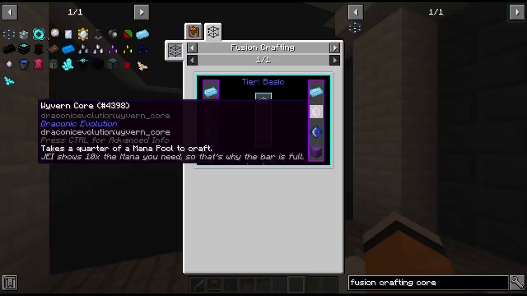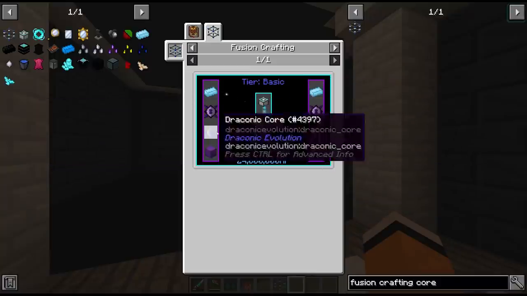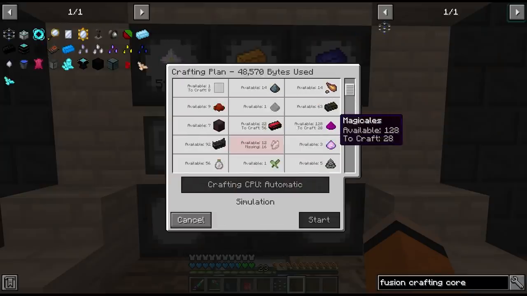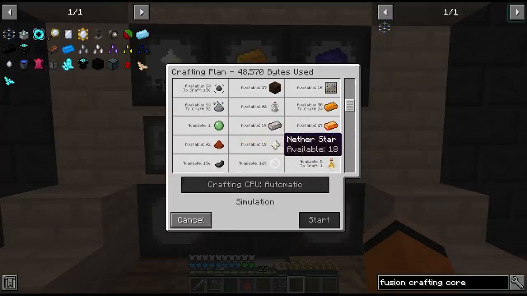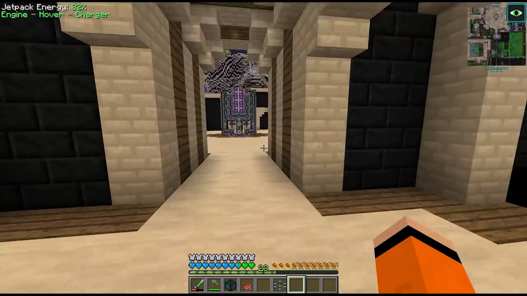So I guess this means we need 18 Wyvern cores and 18 Draconic cores. Basically 18 of each of these items. Let's see if we can get those to upgrade. So 18 Wyvern cores. We are short some tin clumps. Uh-oh. That is not a good sight to see. Oh no. And iron clumps. Okay, this is a problem.